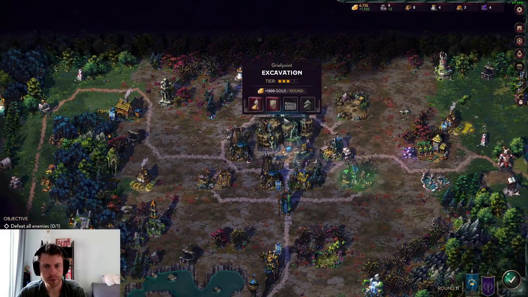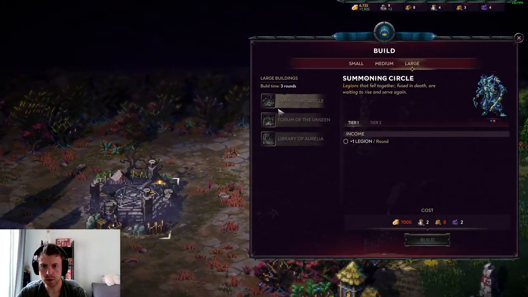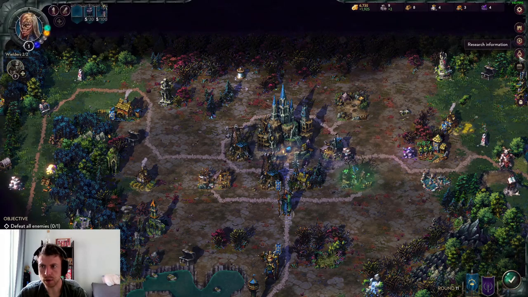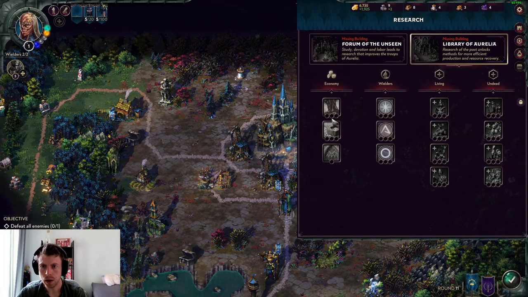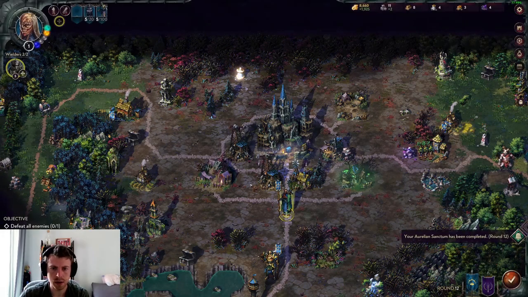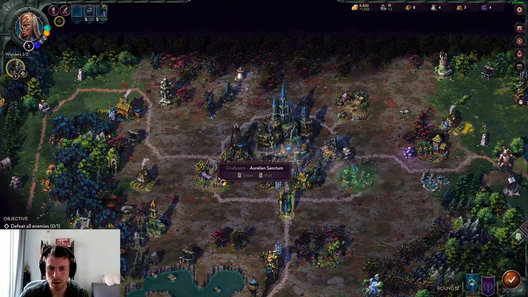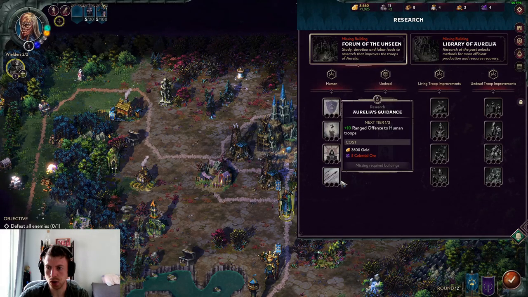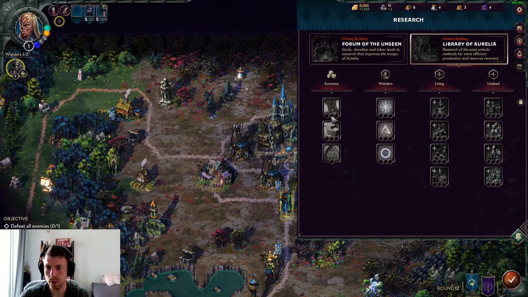Okie doke. So, what is the plan? We want to try and get some higher tier troops. And I think upgrading the laboratory to get toxicologists would be ideal. Not entirely certain on the old research yet, but looks like I have to build some buildings before I can do any of that. Let's see how this is going. We did get the Aurelian Sanctum, which, to my knowledge, should open up some form of research. I'm still missing the building, apparently.